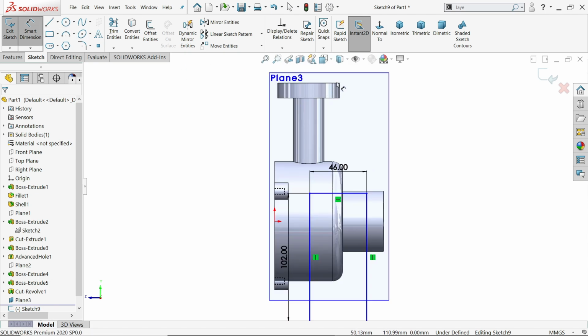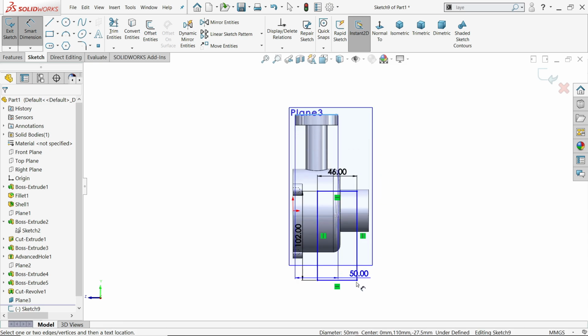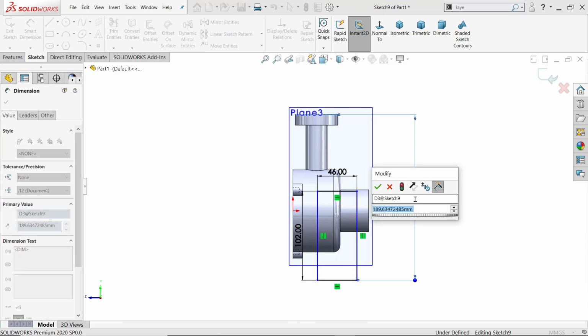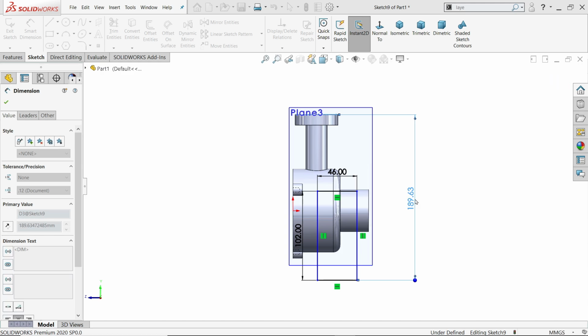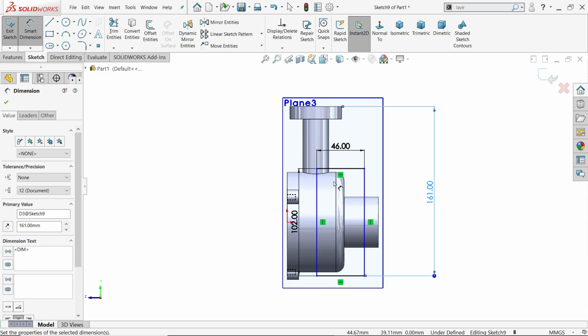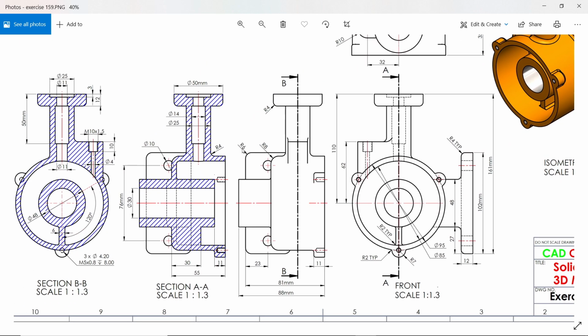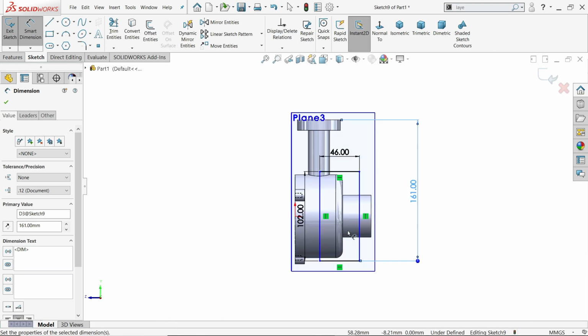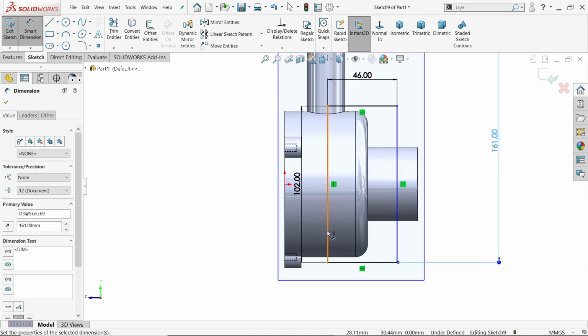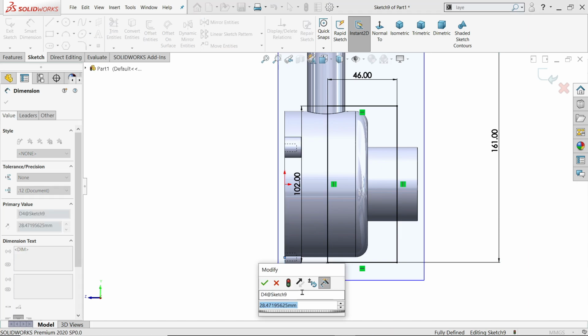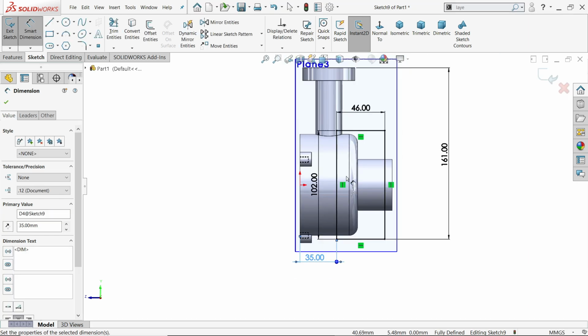Okay, let me define the center distance from the bottom edge, 161. Now here we need to define some more things, 35 from this edge, and a corner also, you will see here, corner R6. There are two holes, 10 diameter, 76, 23. This is also to remember, 35, from this edge 35. This is a fully defined sketch.